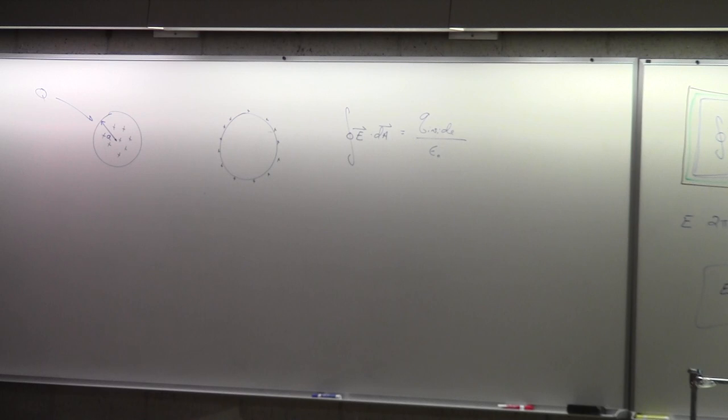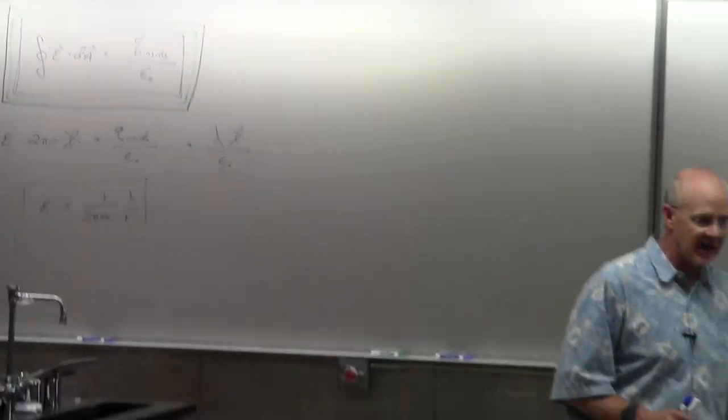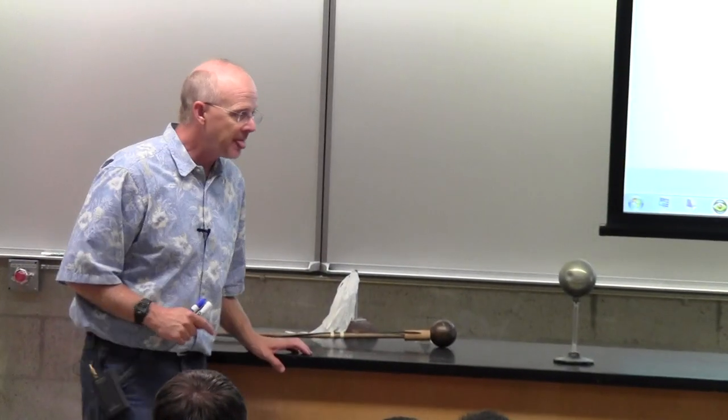Well, let's start there. We need a surface. Okay? So let's draw a surface. Now again, unfortunately, my diagram probably gives it away. You've got to learn this technique of deciding what surface you're going to think about. But what are the chances, what surface are you going to pick? Chances are it's spherical. Why would you pick spherical? Yeah, the charge is spherical, right? And so again, if we take a ball, let's say this is the ball, which I know, don't look at the backside, but here's the ball, right?